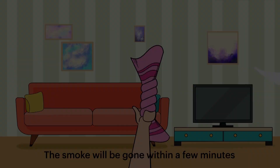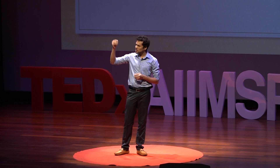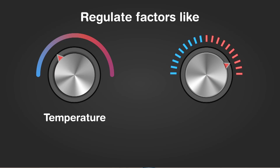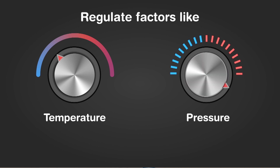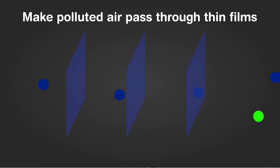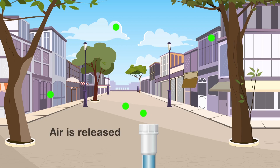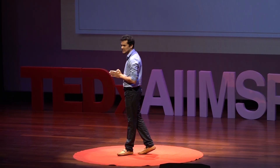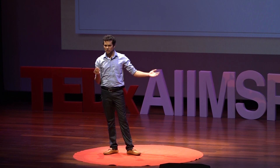The easiest way to remove the smoke is to take a towel, dip it in water, and spin it around the room. The smoke is gone within a few minutes. Cigarette smoke is an aerosol suspended in air, and the dampness in the towel creates a perfect medium to trap that aerosol. This forms the basis of thin film technology. We suck polluted air from outside, regulate factors like temperature and pressure for better efficiency, then make the polluted air pass through multiple layers of thin films. The particulate matter gets separated from the air, clean air is released back into the atmosphere, and the collected particulate matter is sent to a storage section for use in various applications.